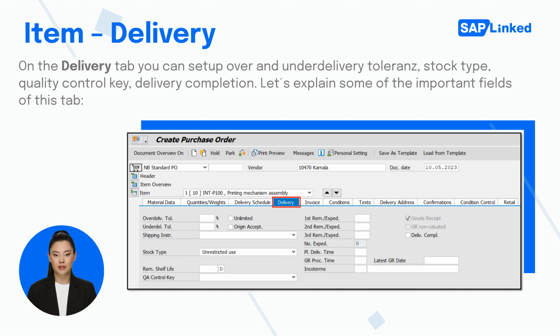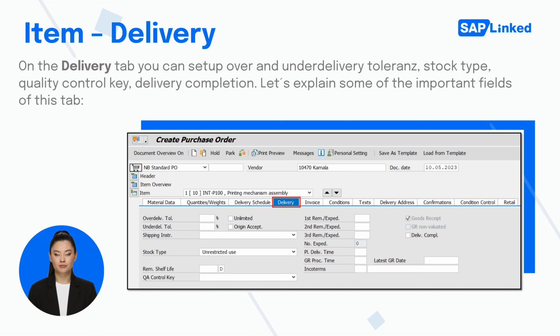The planned delivery time in days refers to the number of calendar days required to obtain externally procured materials or services. The goods receipt processing time in days field defines the number of workdays needed to inspect and store received materials. The goods receipt indicator determines if an item involves a goods receipt. The setting of the indicator determines the relevance of the item to inventory management. The indicator is automatically activated when creating a purchase order.